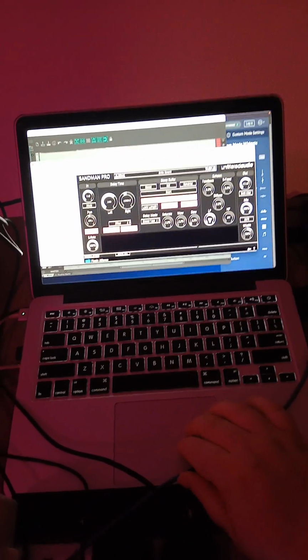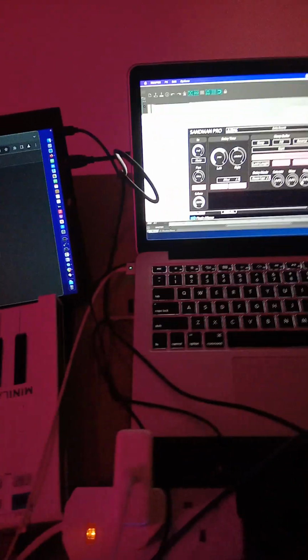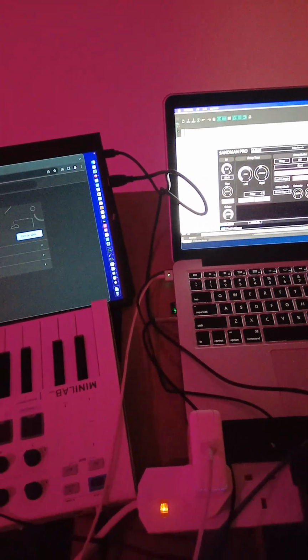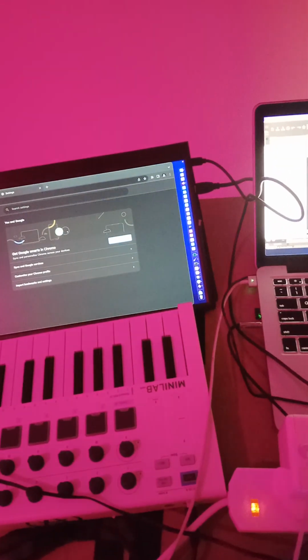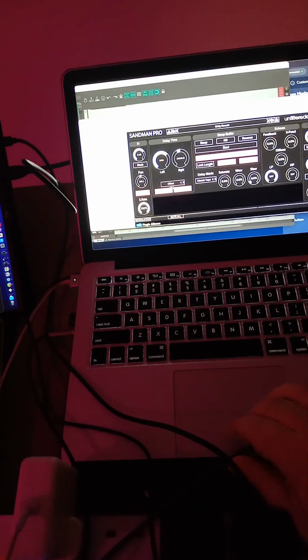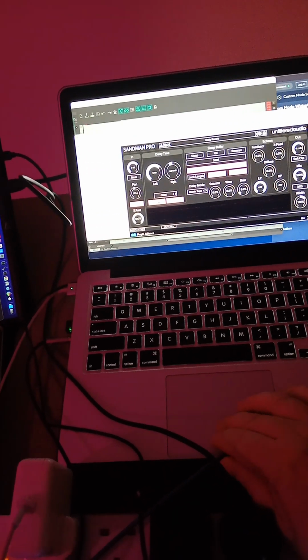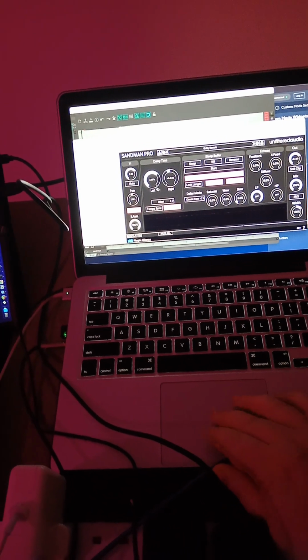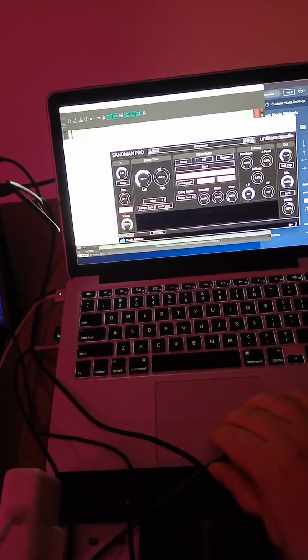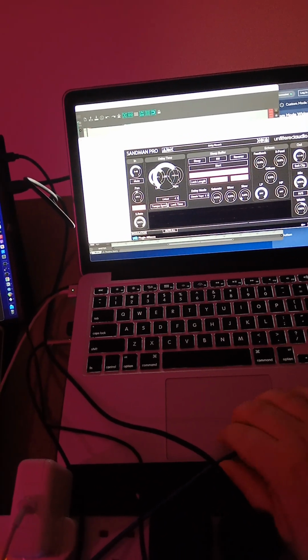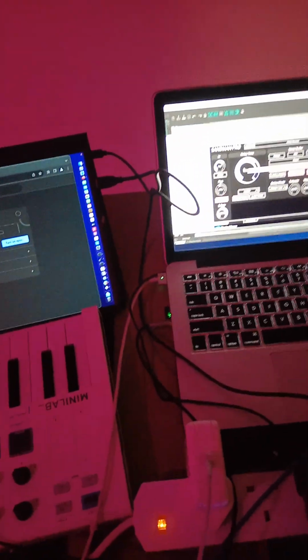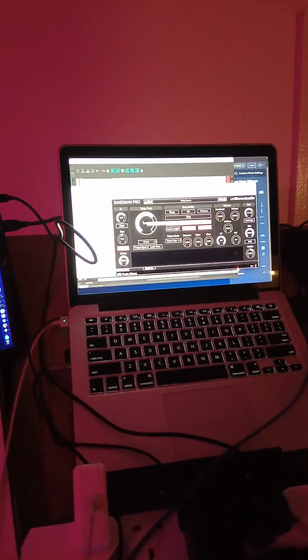I want this to be off. And I want this to be not a tempo sync. I want these to be linked. Yeah, there we go.